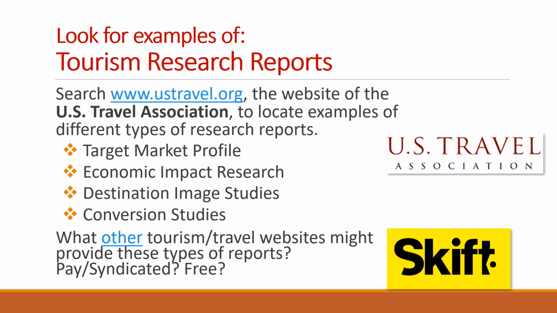And so you can get access to information, and some of this information is pretty evergreen. It lasts for quite a while. Also, the information will give you a good deal of background on particular subjects. So I suggest you check out US Travel and Skift.com and see if you can find examples of tourism research that would be available as secondary data.